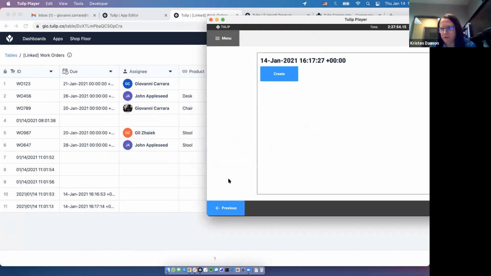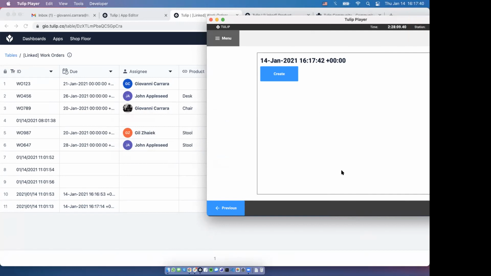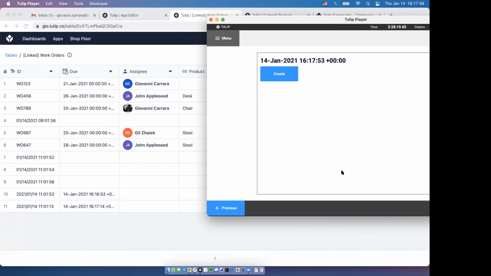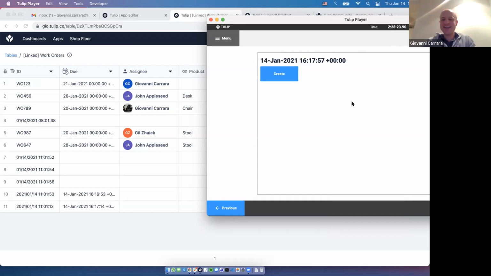Is everyone else on here a user or a Tulip person? No, most are users. Alistair is a user from a company up in Vermont, and Jennifer. Where's Kitspo based, Jennifer? We are based in Old Fort, North Carolina, which is really close to Asheville. Oh, it's a great town. I went there many years ago. Yeah, it's even better today. Oh, really? Well, minus the pandemic. Okay, yeah, I have to come back.